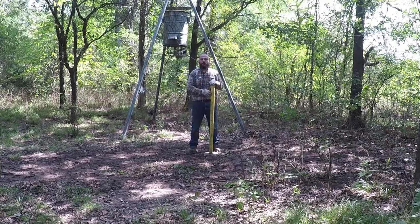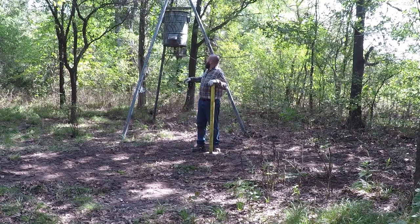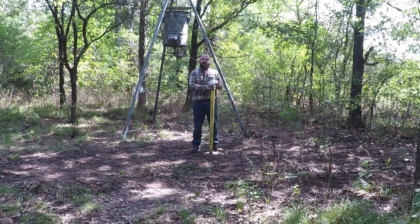Today I'm going to talk to you about my homemade deer feeder. I built several of them throughout the years. I built this one in 2012. It's 2020 now. It's been very reliable.